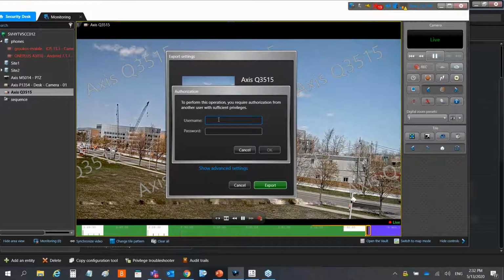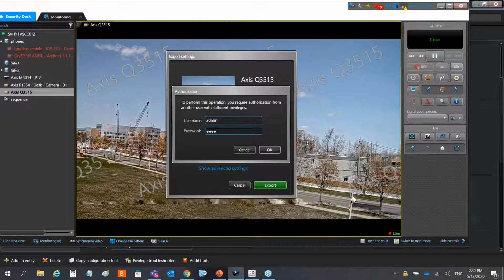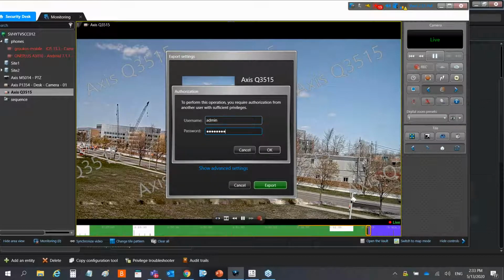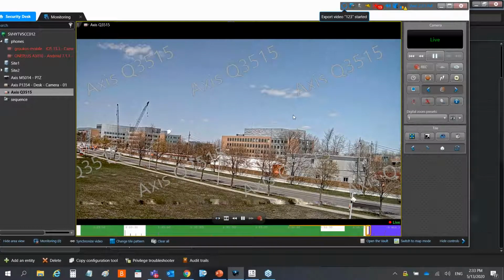So in that case, if the supervisor of that person does not put their credentials in here, they won't be able to. So this is double protection they have. So they have the watermarking, and they have this. You could use either or both would be like too much. But there you go. If I hit OK, now I'll be able to export. But without it, they will be actually denied from being able to export the video.